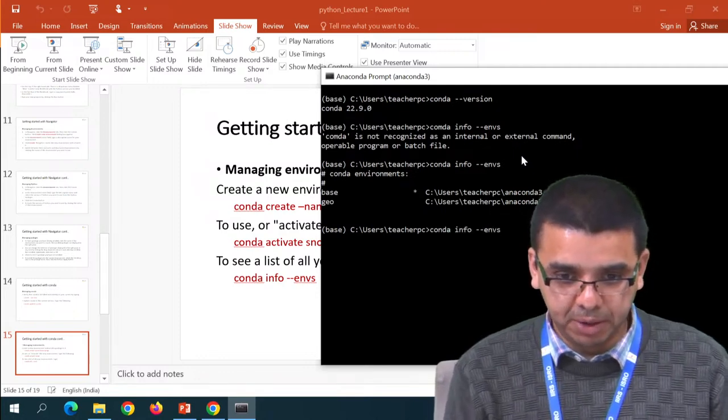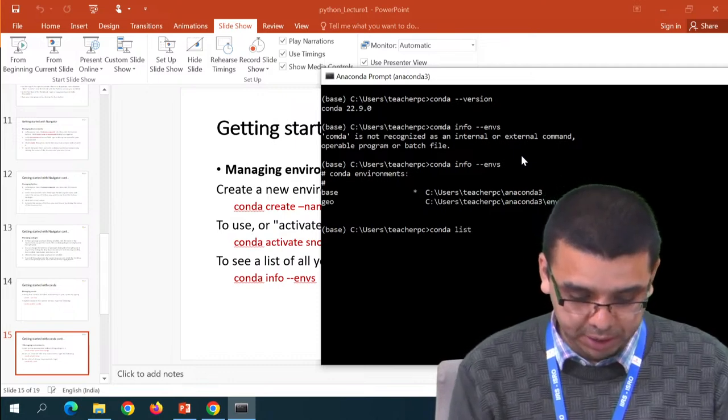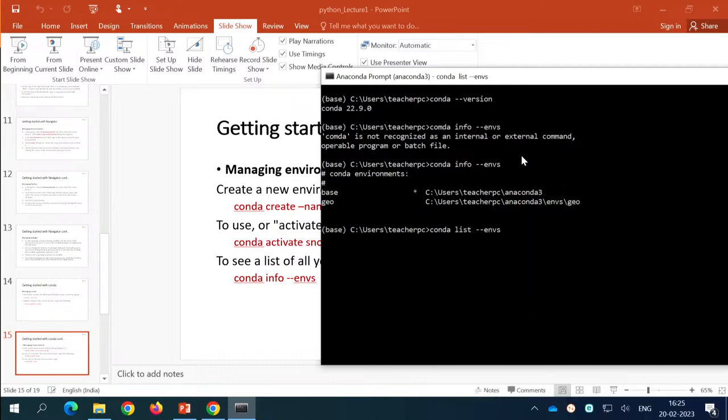Or I think conda list envs also is there, one command. So this is once an environment is created.